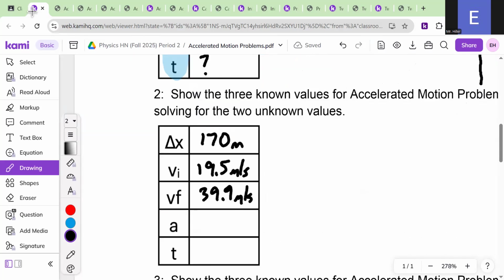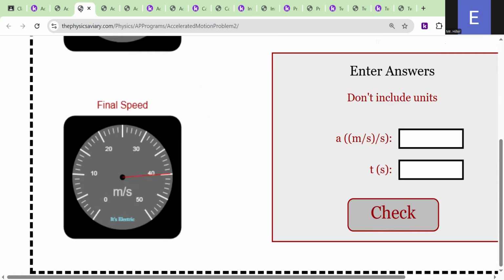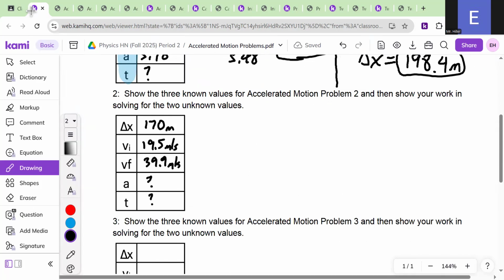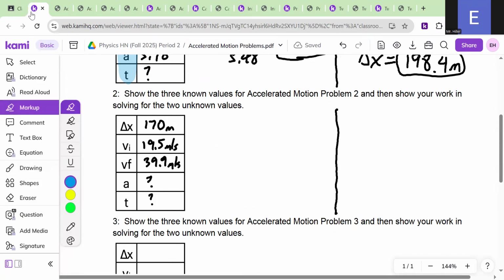All right, and I need to calculate the acceleration and the time. So both of those are unknowns. So again, split your problem in half because you have two things to work on. And you could solve for either one. I'm going to go ahead and try and solve this for A first. And if I do that, go ahead and pause the video and see which equation matches the list of variables delta x, v, v naught, and a.